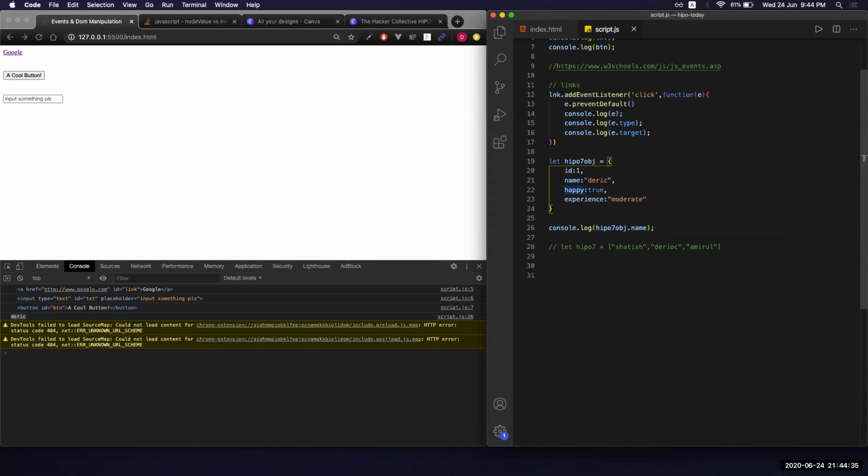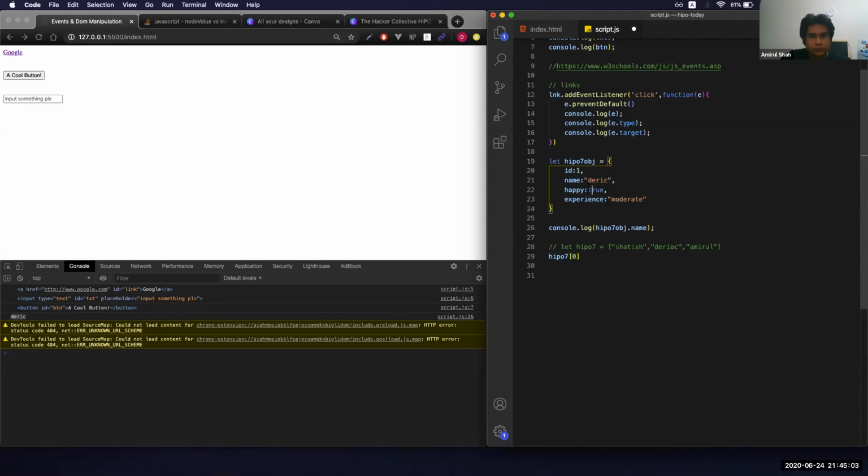So you see in objects, it's all key value pairs, or in JavaScript, they call them property value pairs. It's always a name and a value, a key and a value. This is one thing that you guys need to know. If you understand this, then it's going to be so easy. For example, in arrays, if I want to capture the first element in this array, I say hippo7 bracket 0, correct? This is how I capture the first element.